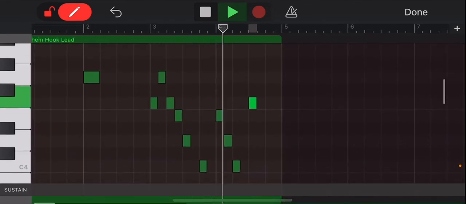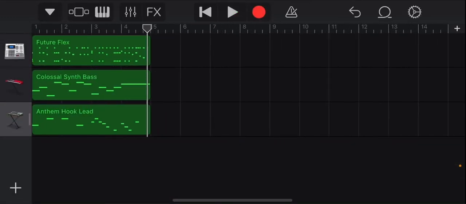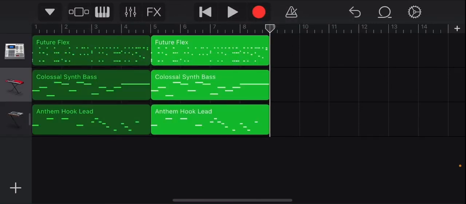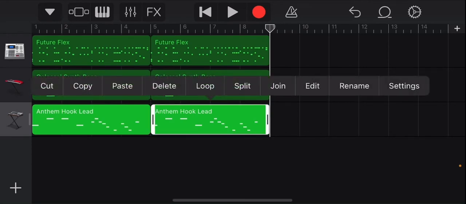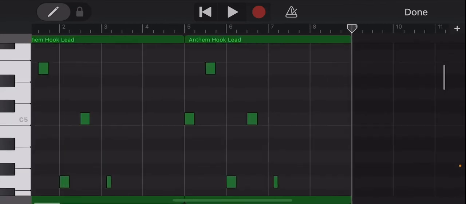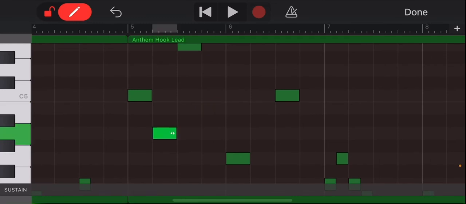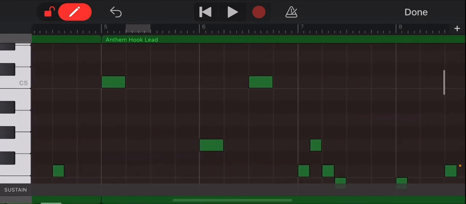And we have a little bit of a melody going. So now what I'll do usually is just copy and paste it. And then I'll go in and mess around with just a second repetition, just to get some flavor to it, add a little variety. Let's do some weird stuff. Let's make it weird.